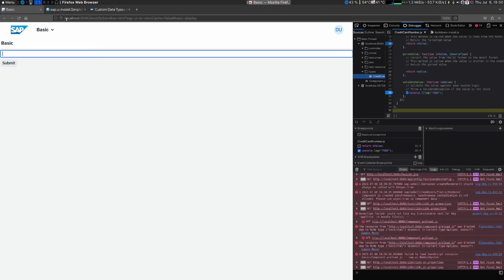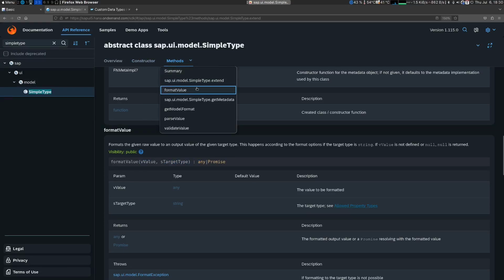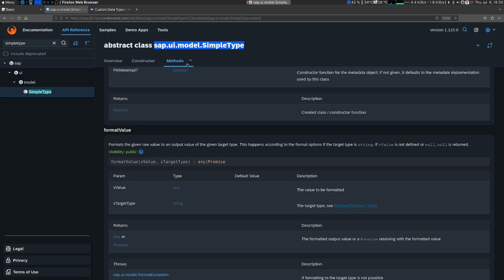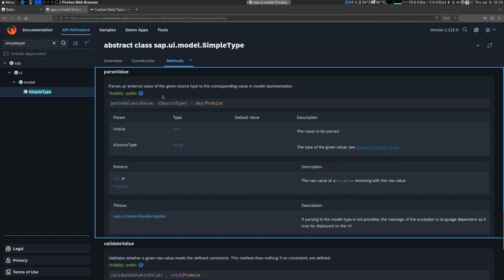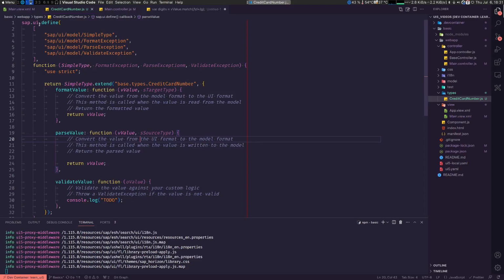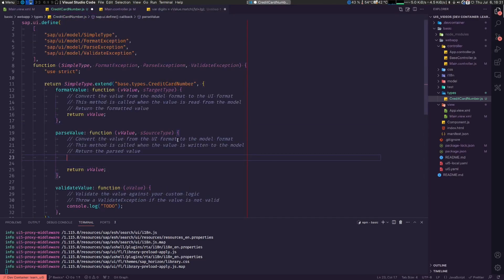Before I start, I remember that I want to show you that all of these functions come from this class. As you can see, I'm extending this class. You can see more information about the class on the reference, all the functions and what are the parameters and the exceptions. But I guess this is the base template that I would use. So, like I said, I prepared here how I'm going to parse the value.